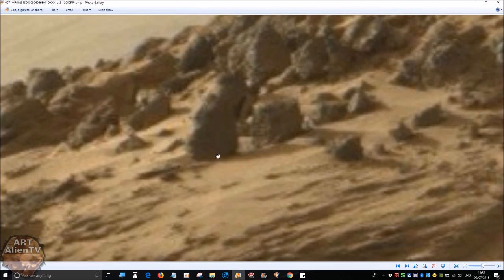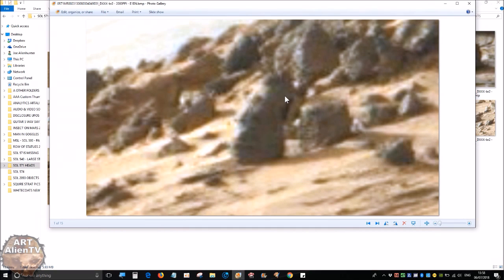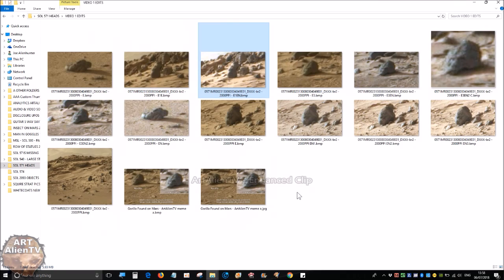And when it's a bit out of focus, you don't have good definition between the objects, as I'll show you here. I did a bit of an enhancement of that, but it doesn't really help, you see, because there's something behind this. This is another head, like a monkey or baboon or some kind of species, don't know. And you got a head here sticking up with two eyes and a nose and a mouth. It's a bit vague. Let's go back a bit. Helps if you go back a bit. But because there's other stuff around it, it's all jumbled, and the image quality is really bad, so I'm not going to spend ages on that.